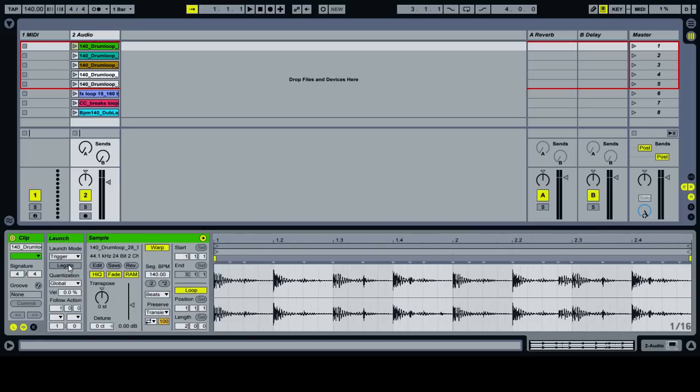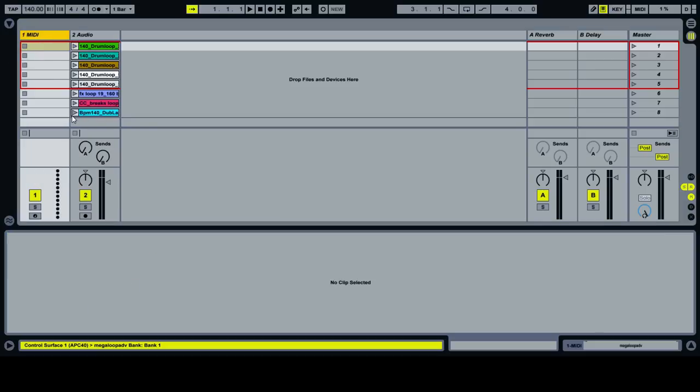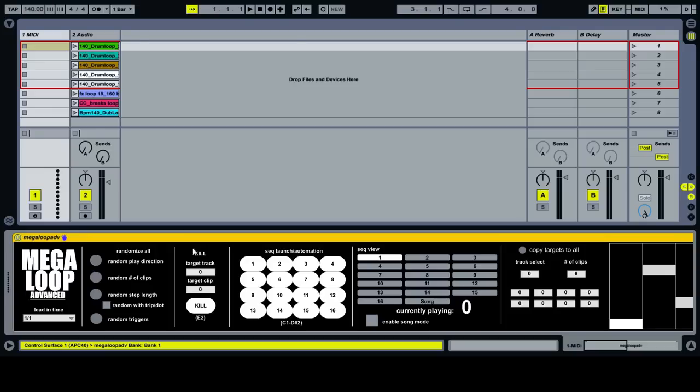Legato is optional. You can get some really cool effects with it. So we're going to enable that for right now. And then quantization, going to go with 1/32 notes. The way I have everything set up, it's perfectly designed to take advantage of the 1/32 note quantization, and everything should line up right on bar, right on time for you.